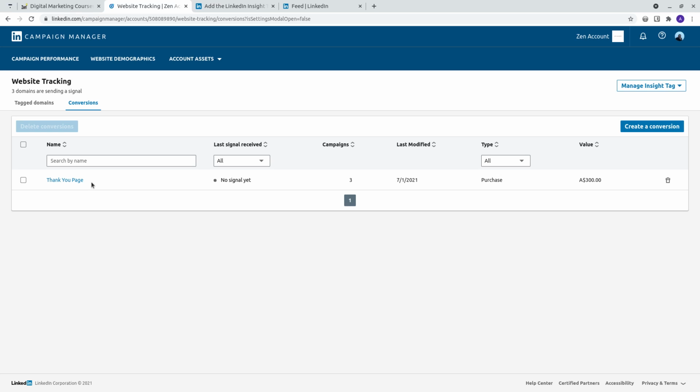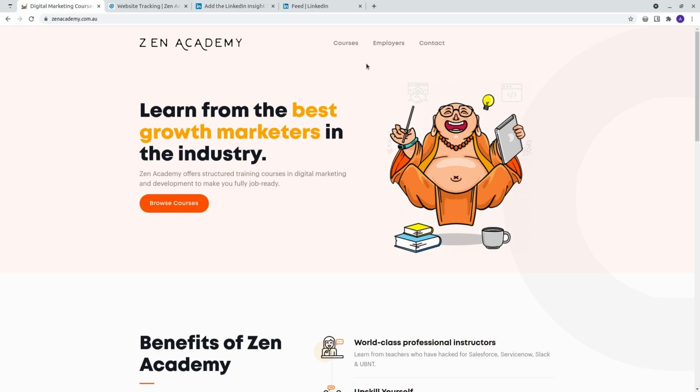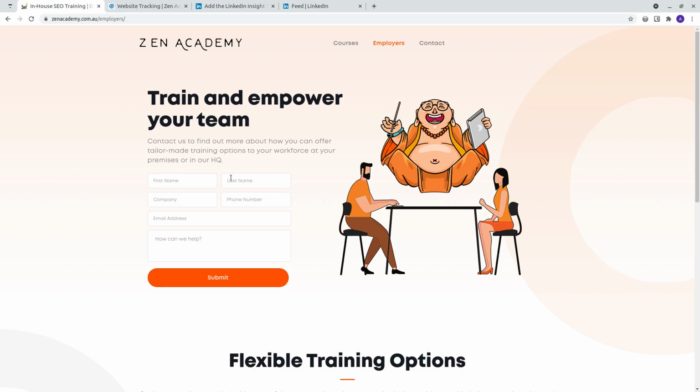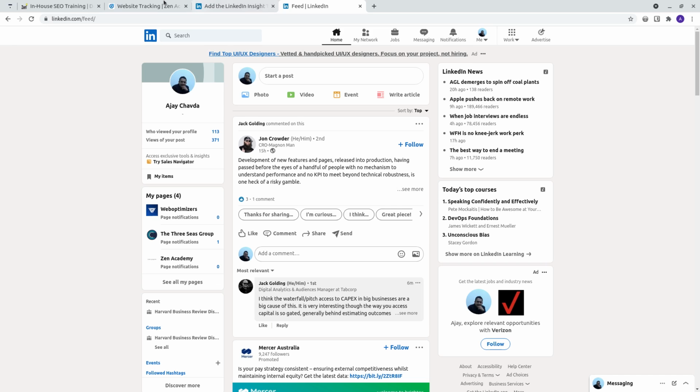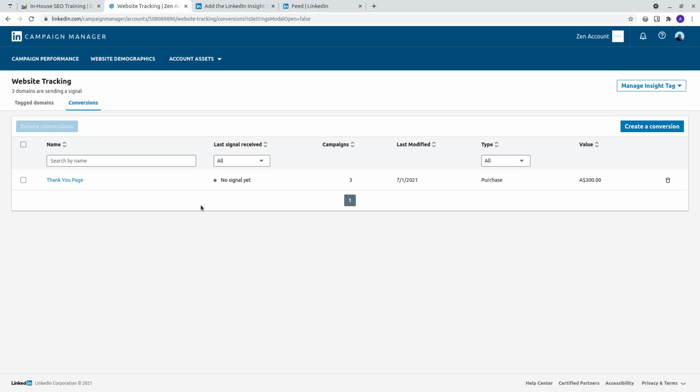So for an example, if you are a service business and you collect lead gen forms, so if I go to digital marketing here, employers, I have a form here that employers can fill out. And if I consider this as a lead, because if an employer filled that out and clicked submit, I would receive that as a lead. So that's obviously a conversion for me because now I've actually gotten the lead. So conversion is anything that you want your audience to do.